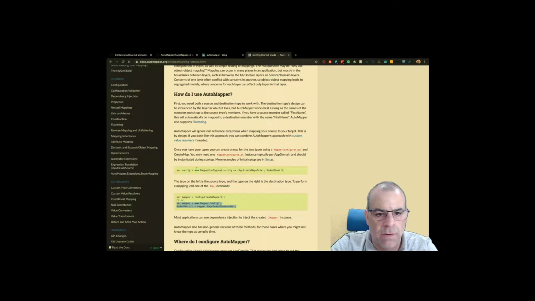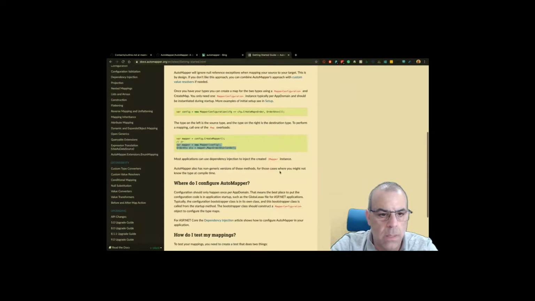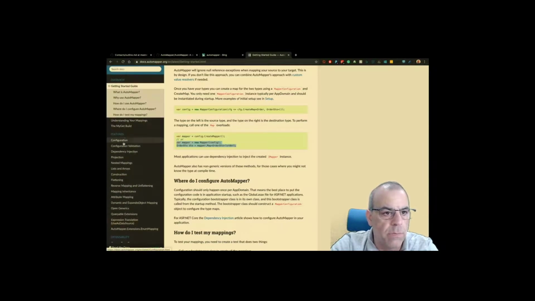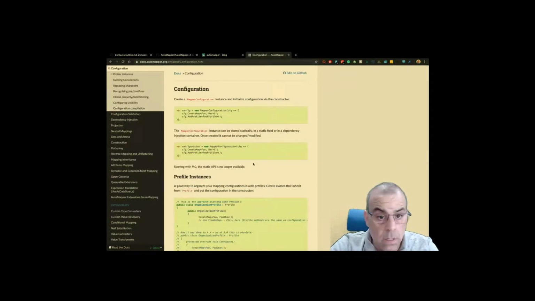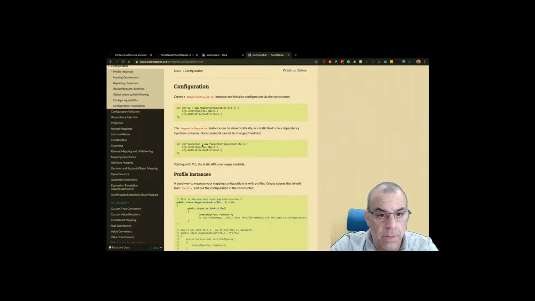New var config equal new mapper. No, I don't want that. How do I use the profile? Profile configuration. Profile, new mapper config. Oh, there it goes. Config that profile. So I want to use this section right here.